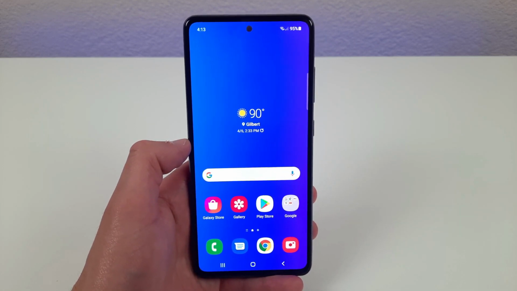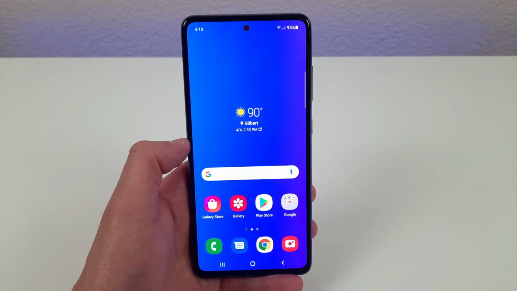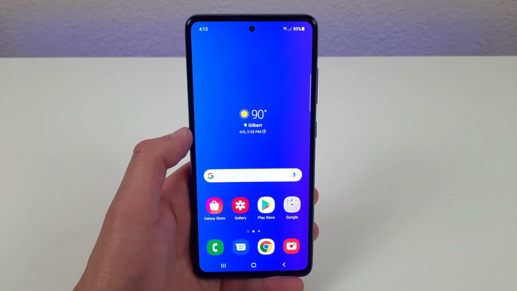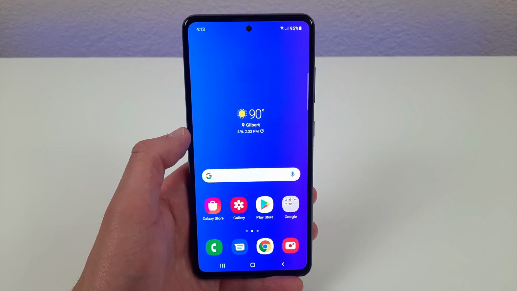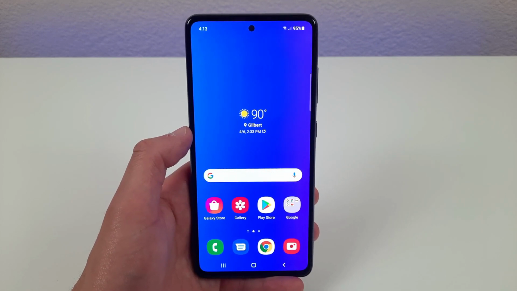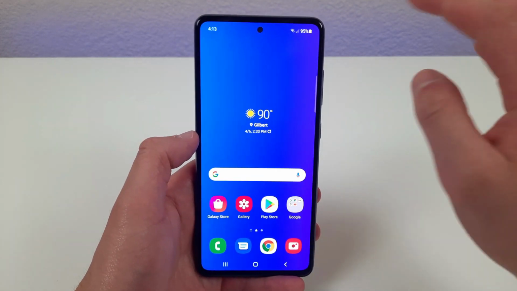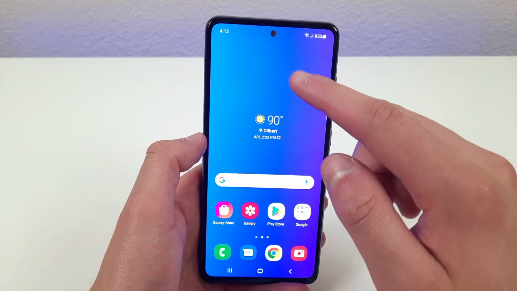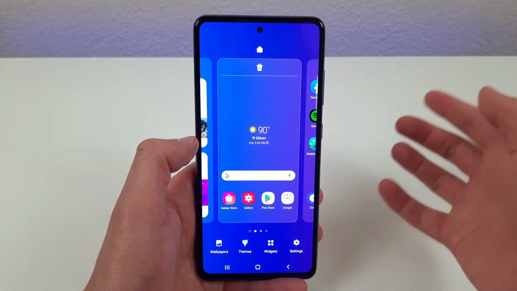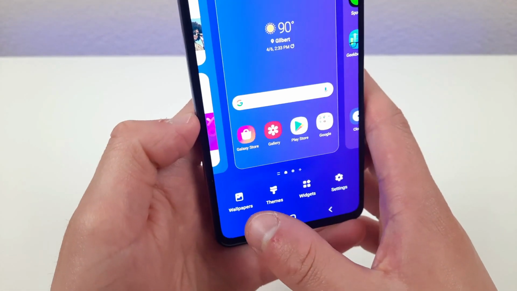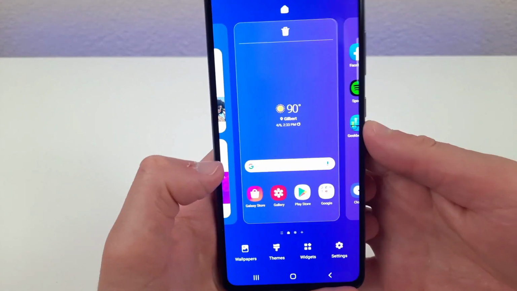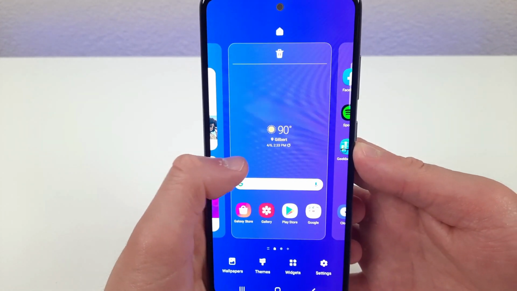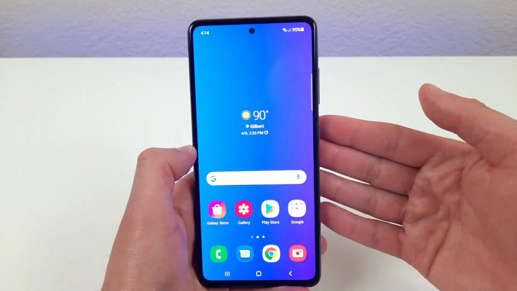And you can get to these settings from the settings menu, but this is so much easier, and it's going to give you not only settings, but a bunch of other different options to help you make your home screen your own. All you need to do is press and hold any finger on the home screen itself for just a second, and this menu is going to show up. You can go through all the themes, wallpapers, widgets, settings, whatever you need to really personalize it. So it's definitely a good feature to know about.